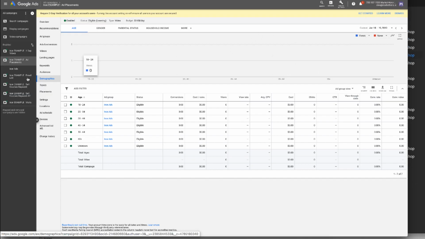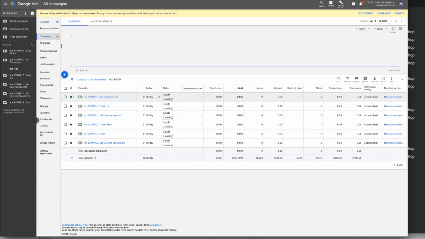That being said, when it comes to demographics, what you can do is go through your ads after you have some data coming in and see if there's any trends in the demographics. You're usually not going to see that many trends, okay? I'll show you an example in a really large campaign.